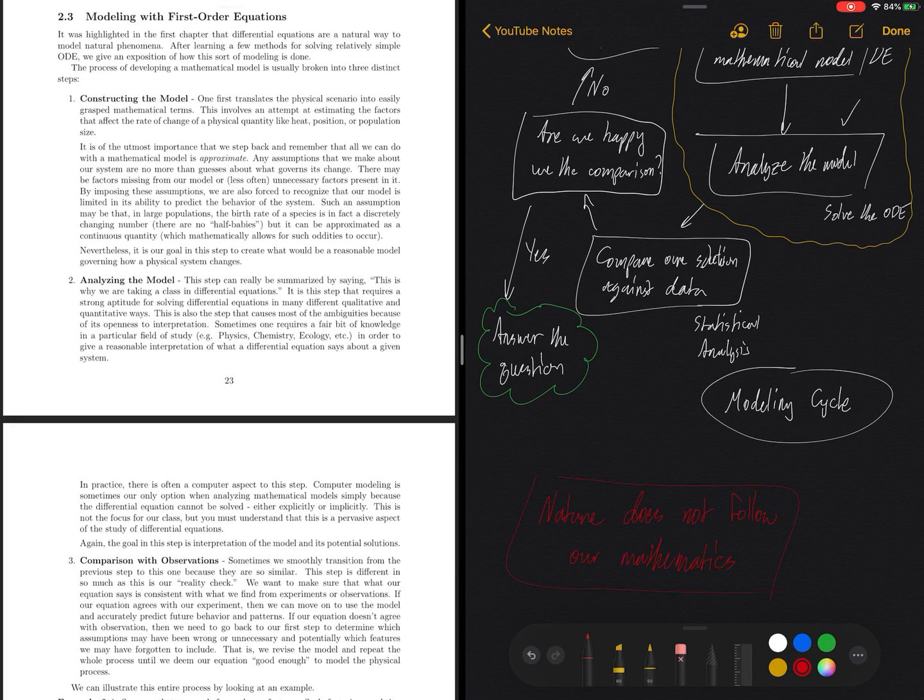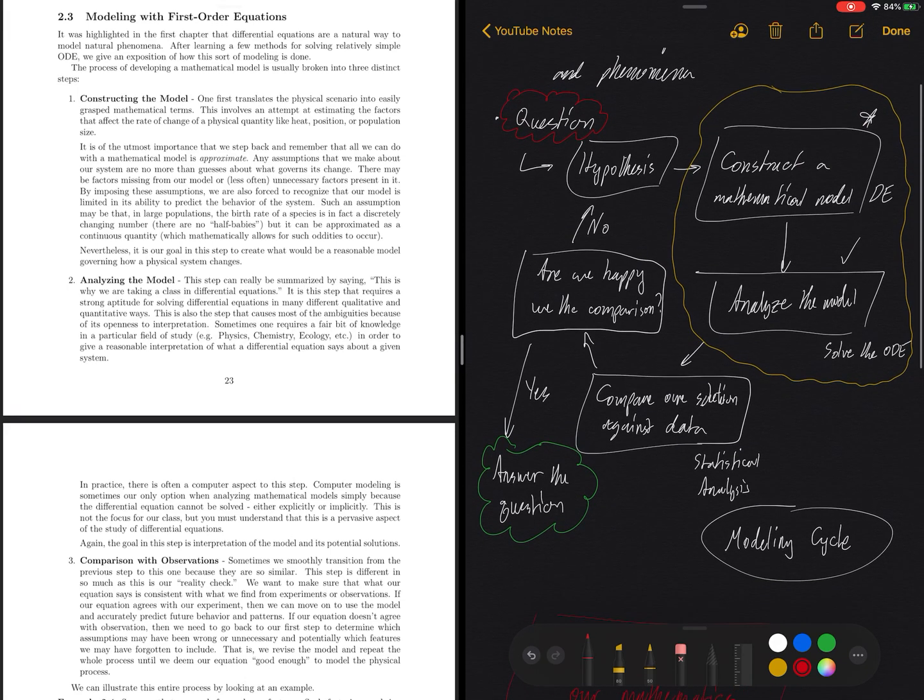So what I'd like to end on here is to just remind you that math is an important tool for being able to study physical processes, but the physical processes, the natural phenomena that we observe, are not working off of some equation. They don't plug in numbers to an equation and then figure out how to operate from there. No, the math is here for us, and it's an abstraction for us to understand the physical phenomenon. And we'll walk through this process, maybe not the entire mathematical model, but at the very least, the first two steps of trying to construct a model and analyze it by solving a differential equation. And a little bit at the end here, we'll talk about whether or not that model makes any sense against intuition more than empirical data.